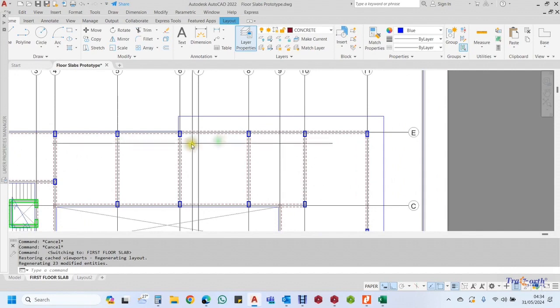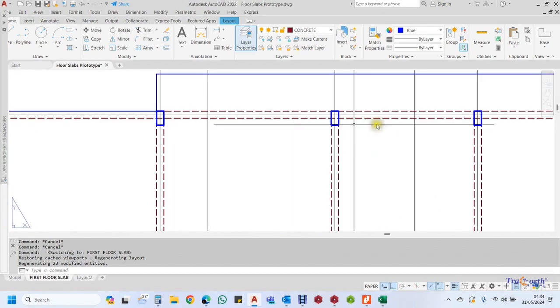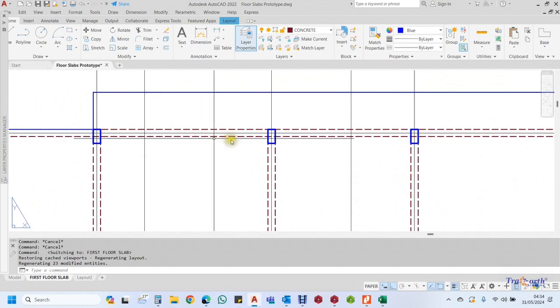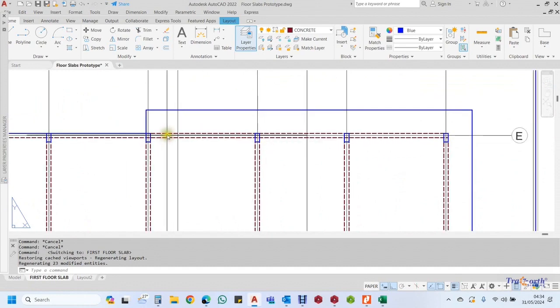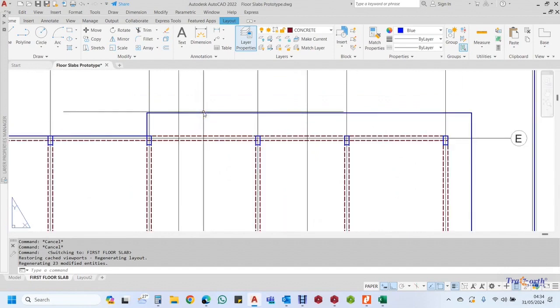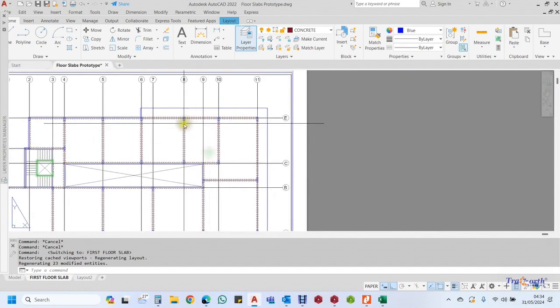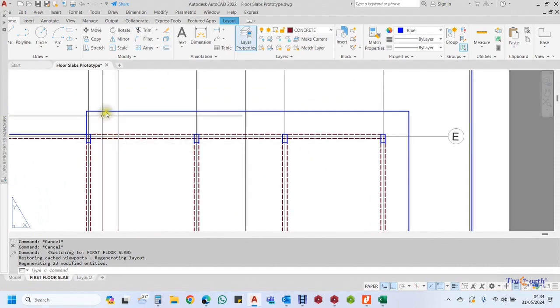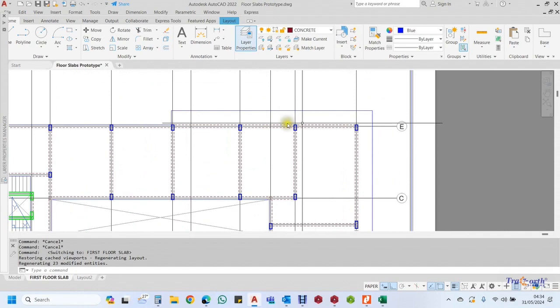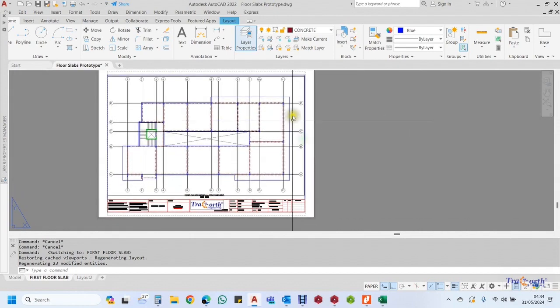Okay, let's continue. When you have the dotted lines here, that means both edges of the beams are hidden. A situation where you have this is most likely to be a cantilever. So in this particular case, it is a cantilevered slab. What that means is that after the beam, the slab will project a little bit.